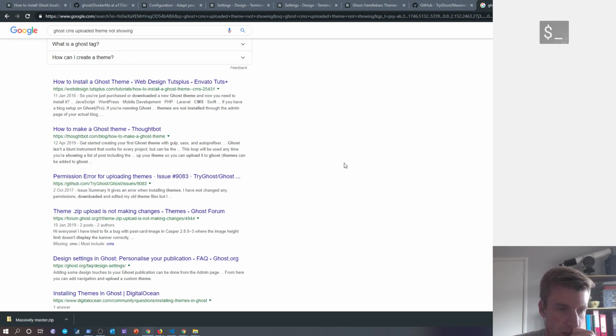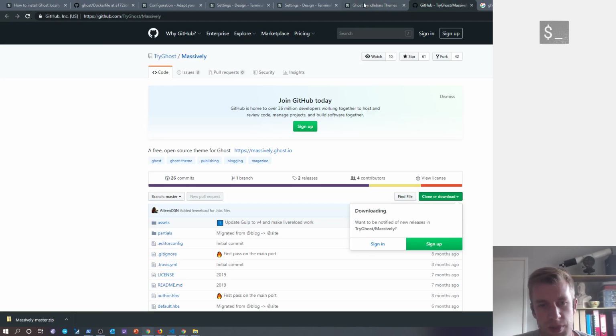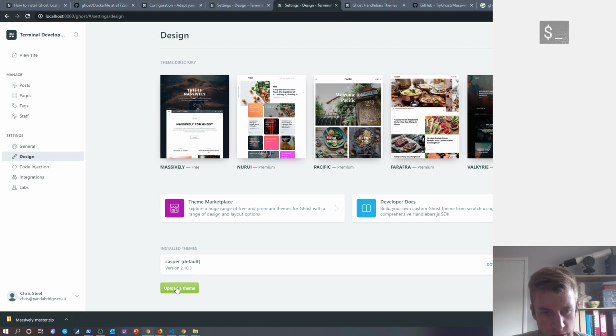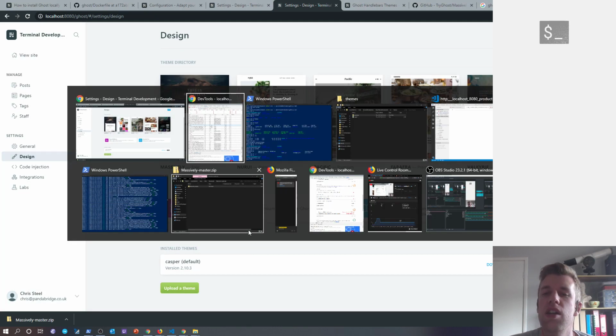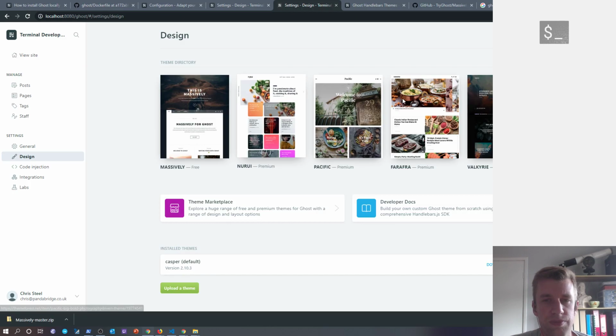Permission error maybe. Does it have to be a zip? Does it have to be a zip? If I click upload theme, please don't try to drop your theme zip file here. Interesting. Okay.